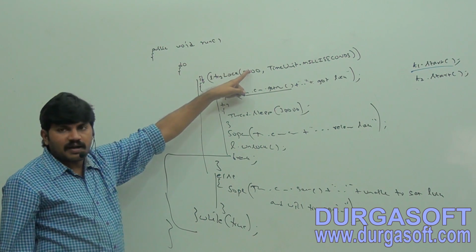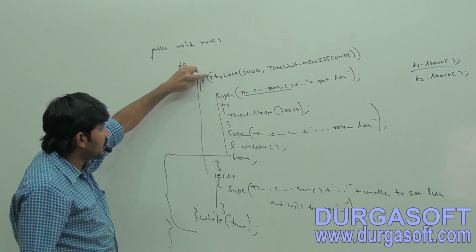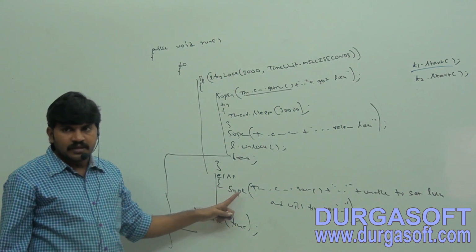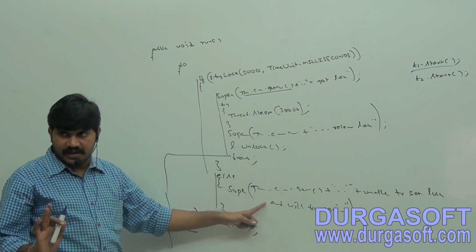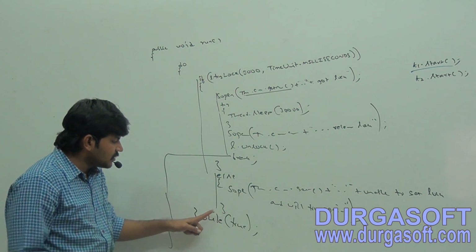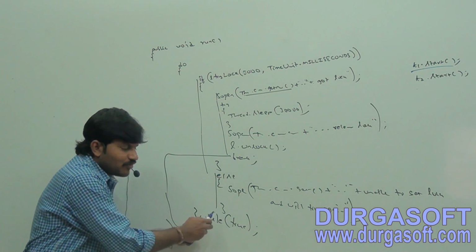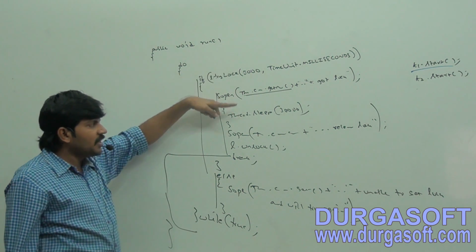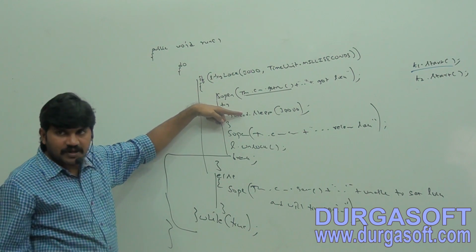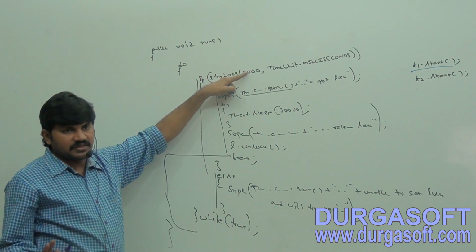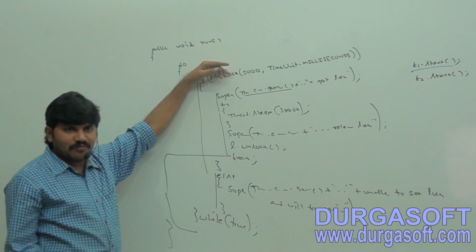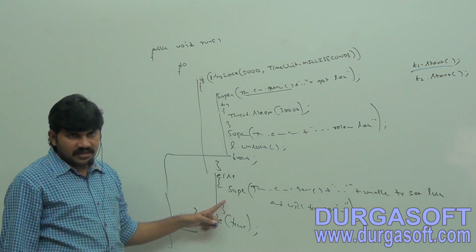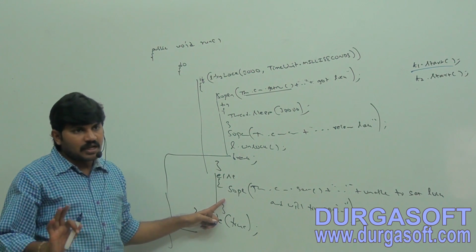If you won't get the lock after waiting 5 seconds, then it immediately returns false, which means else. The second thread says, boss, I am unable to get the lock, I will try again. This is a while loop, right? While true, the second thread comes again, but the first thread is still sleeping. After another 5 seconds, if it still won't get the lock, it says again, I am unable to get the lock, I will try again.